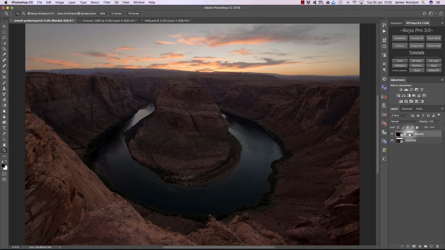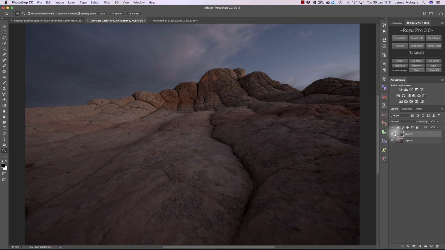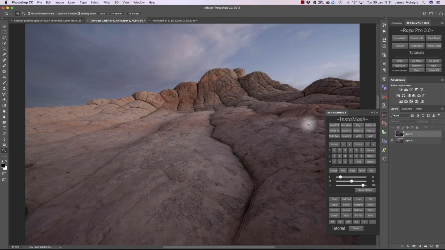But while it's important not to create too contrasting a mask, it is still important to create enough contrast between the areas we want to select and the areas we don't want to select. Otherwise, we end up, just as we saw in the last video, with an image that just won't work. So let's say we want to select the sky to bring back the sky from the darker exposure, and we press Brights 1.